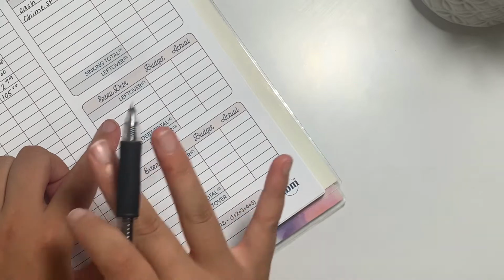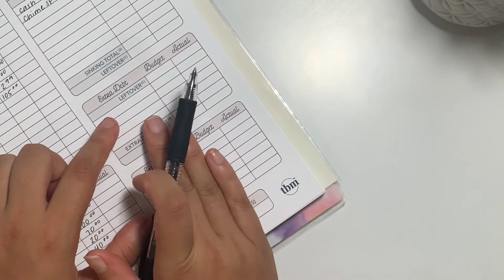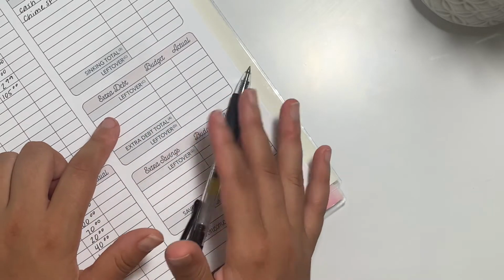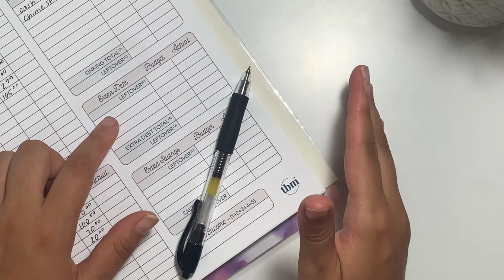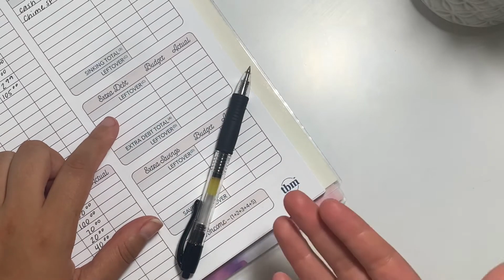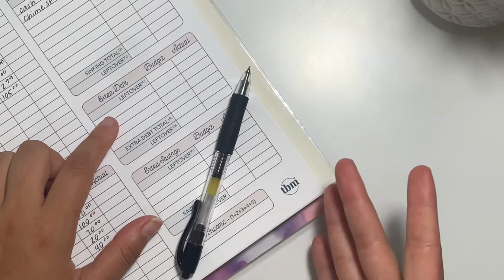For debt, so it's gonna fall under extra debt. I have not paid debt since March. My only debt is my student loans. I stopped paying when they removed the interest, so everything's been on like a hold, and now that's been extended through the end of the year. So the reason why I stopped initially was because, given the state of the world, I wanted to make sure that we had bumped up our savings in the event that something were to happen to my job or anything.